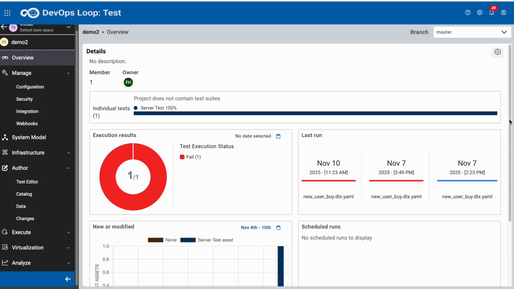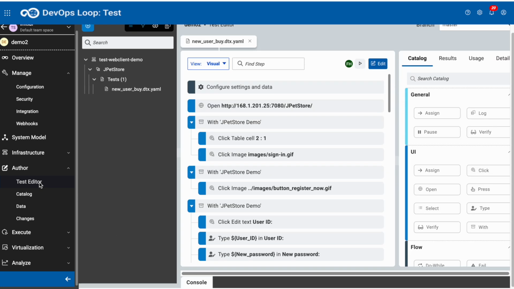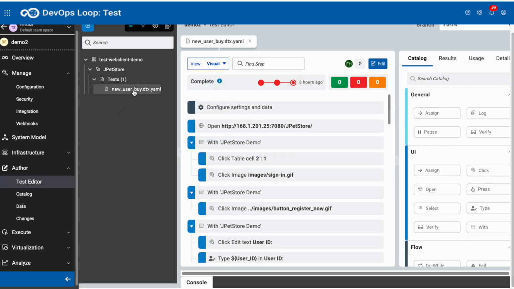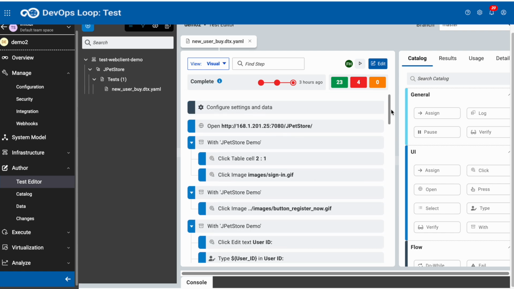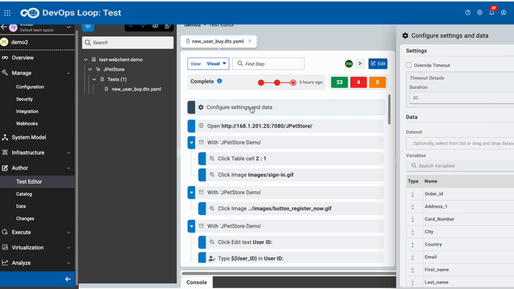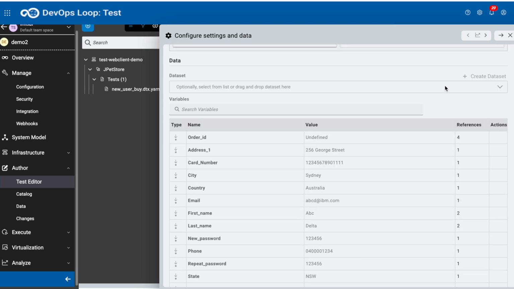In the previous video, we have demonstrated how to use a browser to record a web UI testing script. This test script includes the user registration and online order two parts. This script has created variables to extract the hard-coded value out of script. This is the foundation to the steps we will do in this new video.